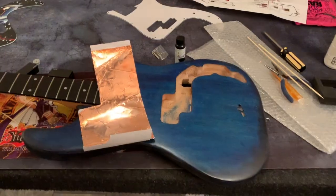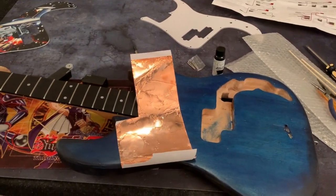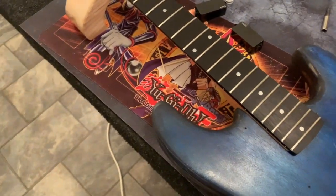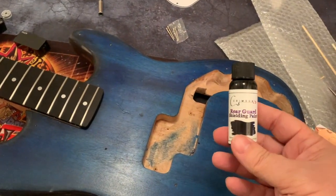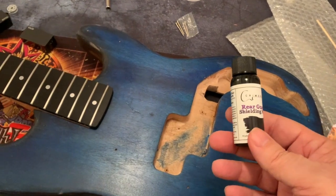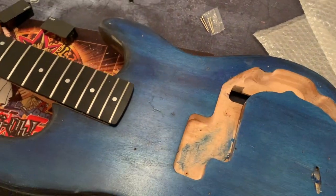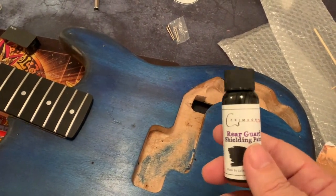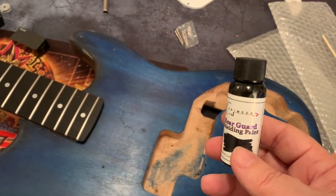Okay, so decisions are needing to be made. Is to use the copper foil, or to use what I picked up recently here, which is this shielding paint. And looking at the shape and size of this cavity, I think I'm going to go with trying the shielding paint to see how it works. We'll see. I'll give it a check.